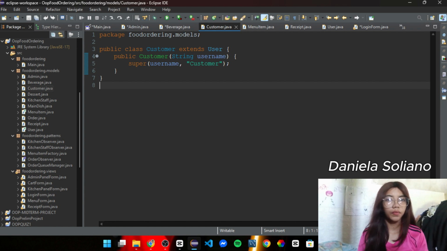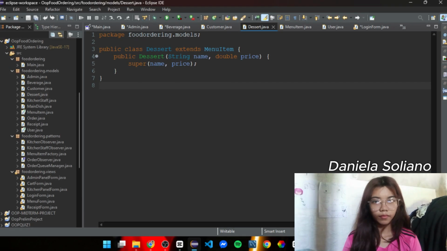The constructor for the Customer class accepts one argument, the username of the person using the system as a customer. It then calls the constructor of the parent class User using super. We pass it the username and the fixed role string customer. This ensures every Customer object is properly initialized with its identity and role in the system.